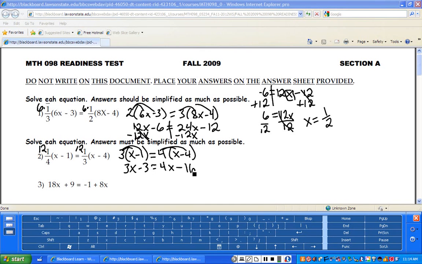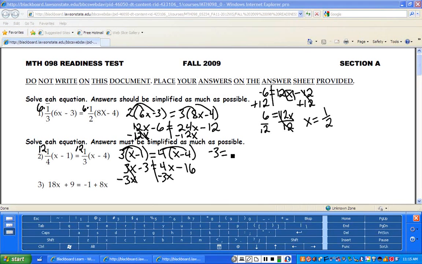Okay, once again, both sides of the problem contain a variable, so I like to move the smaller variable over to the larger. Since this is a positive 3x, I subtract 3x to move it. It cancels on the side that I moved it from. When I combine it on the right hand side, it becomes just an x. So I keep my negative 3. I didn't do anything to it, so I keep it. So negative 3 equals negative 3 equal sign.